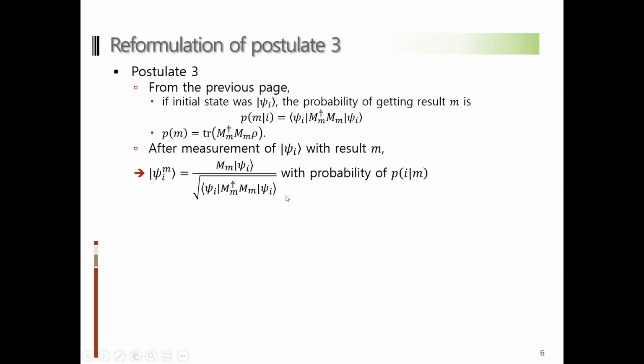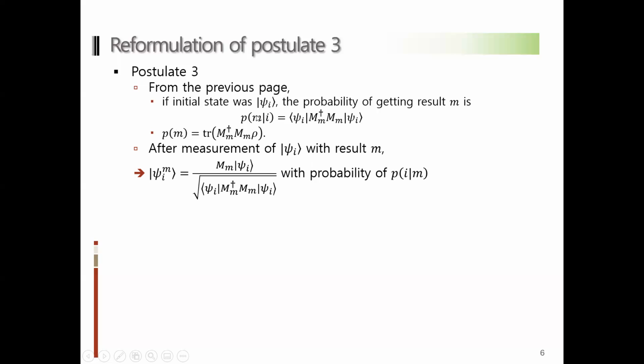But now we have to consider the probability of having this one. So what is the probability to have this one? Is that P of m? Of course not, because we are only considering this one. So is that corresponding to this conditional probability? You might feel maybe, but it is not actually true.